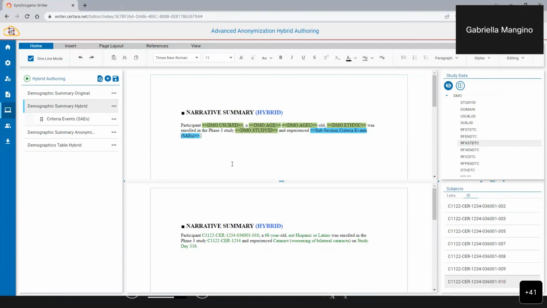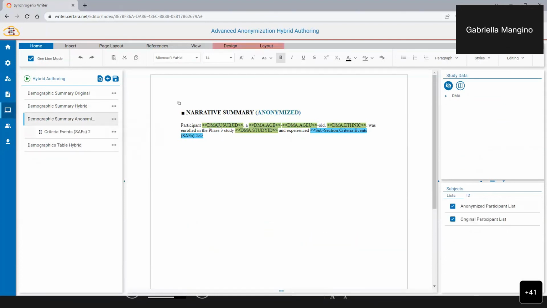So then what happens when you actually want to also generate anonymized versions of that document? It's a simple click of a button to generate your original version and then your anonymized version. So all of the data will be updated.